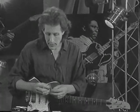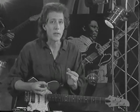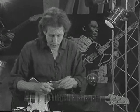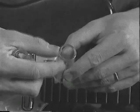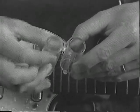That's a good thing. You want some weight on the slide because that decreases the amount of pressure you have to apply to the string to get the notes to ring. And the less pressure you have to put on the string, the less likely you are to fret out. Okay? So if you have a slide like this, for instance, this is glass as well, but see how much thinner that is compared to this one. I recommend this kind of a slide because this one, you're just going to have to push down a little harder and that's going to create other problems.